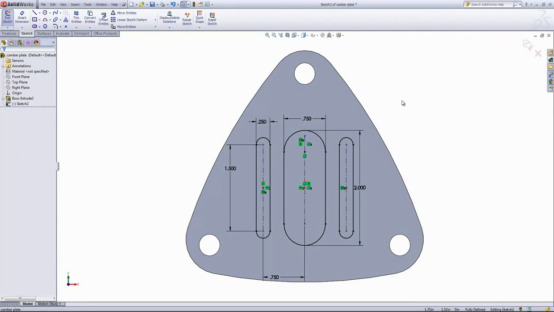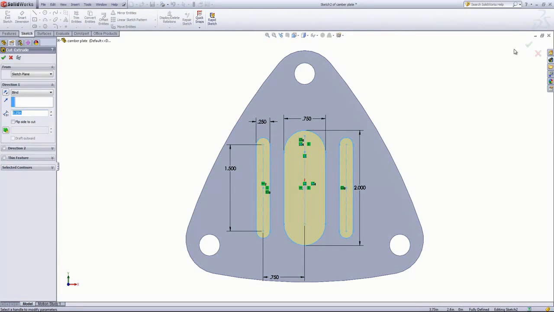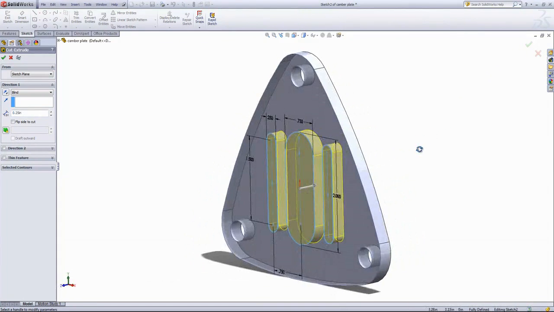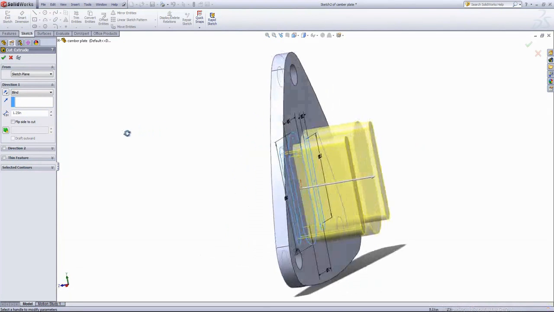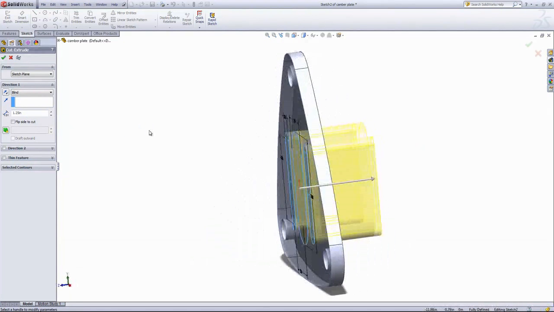Now, since we created this as an extruded cut, if we exit the sketch, it'll automatically populate an extruded cut. Since we have 3 separate closed profiles, it has no problem populating this extrusion. We could leave this as blind if we want, change the dimension, and it'll extrude up to any depth that we want.